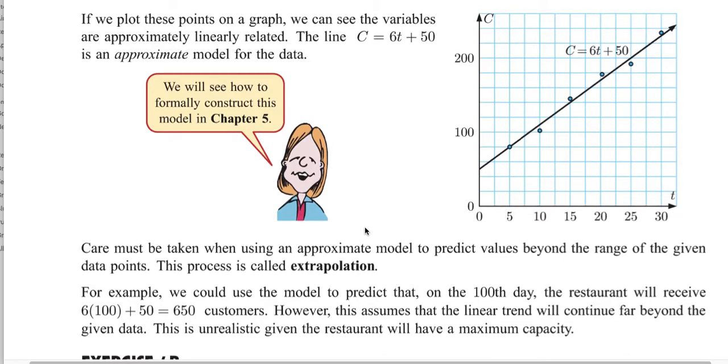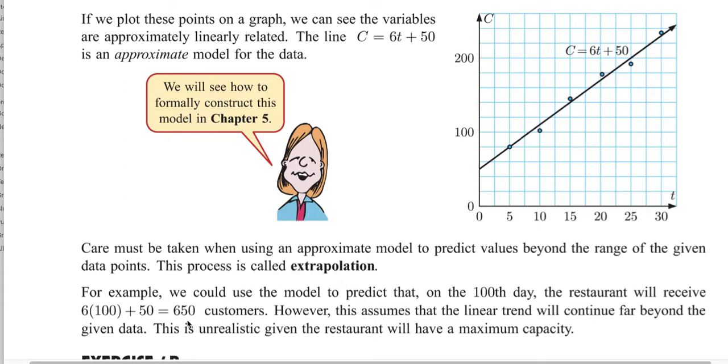This is a really key final point to make. With a linear trend model, when we don't know the exact answer, we can do this thing called extrapolation. So we can guess, using what we think the equation of this straight line is, to find out what we think it's going to be on the 100th day. However, we don't know this exactly. So this assumes a linear trend, but it will not necessarily give us the exact answer.